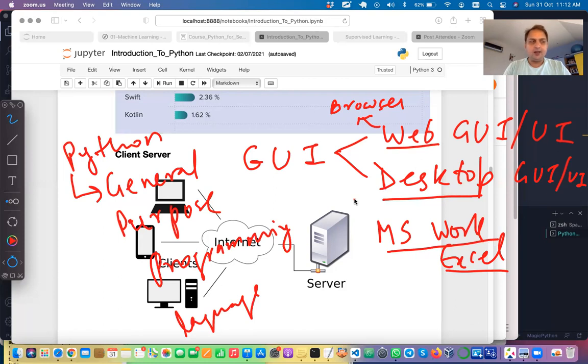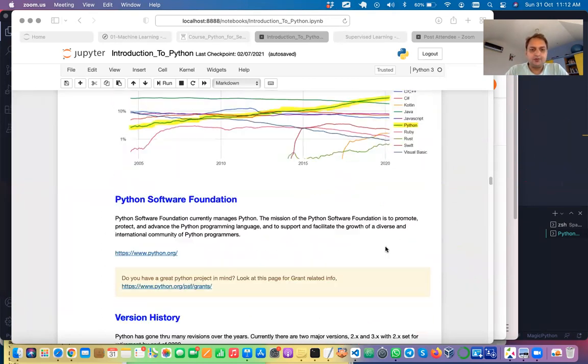Yes, sir. Yes. Any other example which you can give me for desktop UI? All the apps on our computer. All the apps, excellent. Yes, all the apps on your desktop are desktop apps. Even your file explorer, your email, Outlook, all those things are desktop apps. Even I have all these apps which you see. They will have their own desktop UI. Okay, so these are desktop apps. They have desktop GUI.